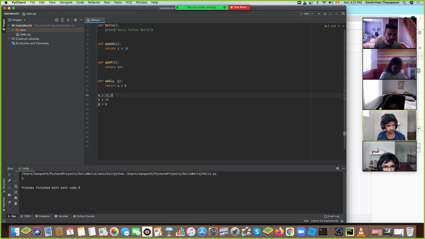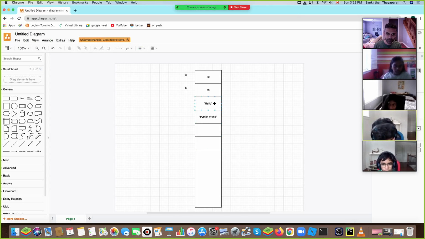I can also assign, for example, a variable called message, and give it a word. That's called a string, like hello world or hello Python. Anything that is a word is called a string, and I can assign it like this.